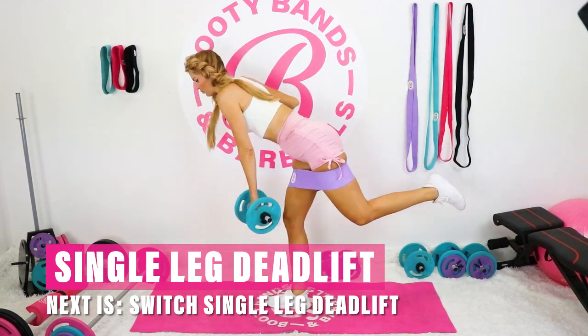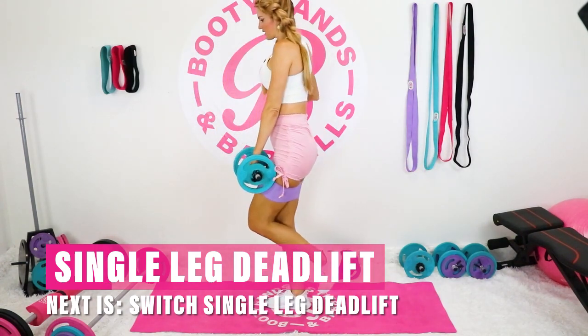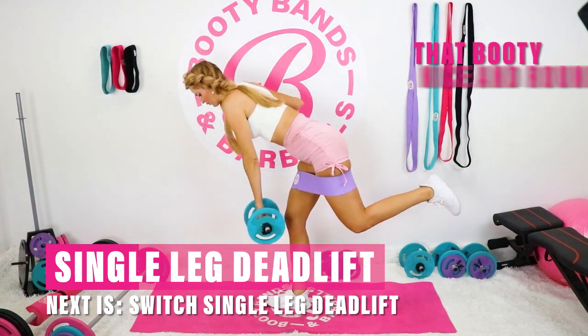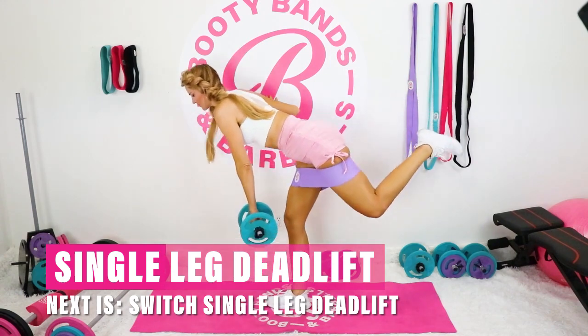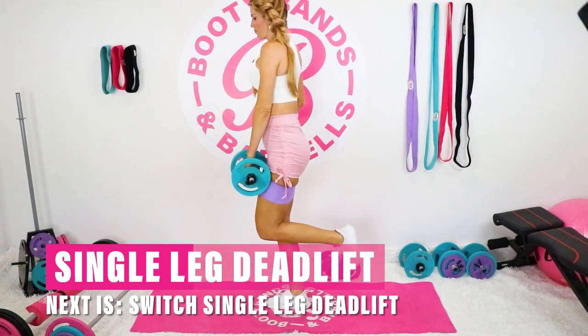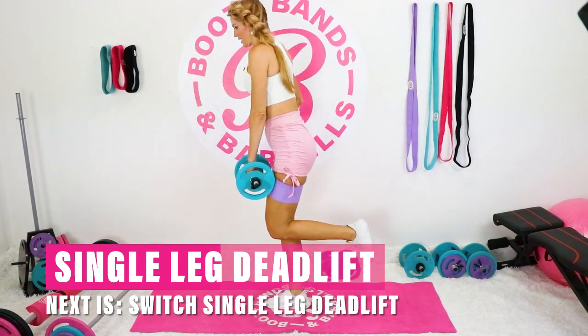This one is such a great one for really clearing out the cellulite in the back of the legs as you start to build that lean muscle and definitely get more toned, and it's going to get that booty nice and round. Keep that dumbbell nice and close to your legs. It's going to be a lot better on your back if you keep the weight closest to the center line of your body.